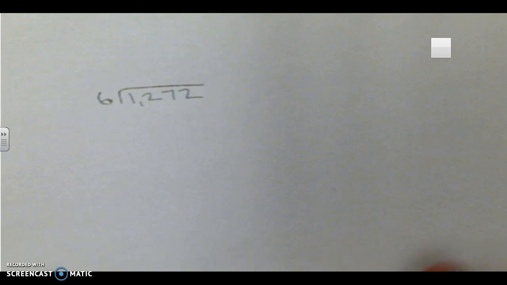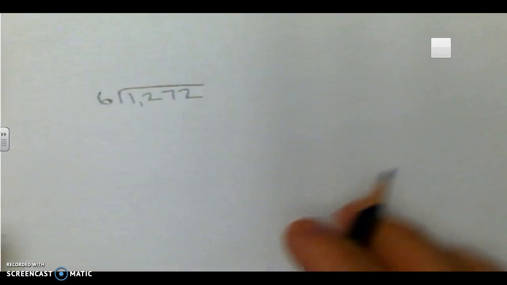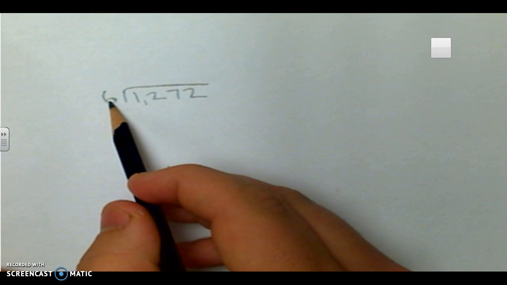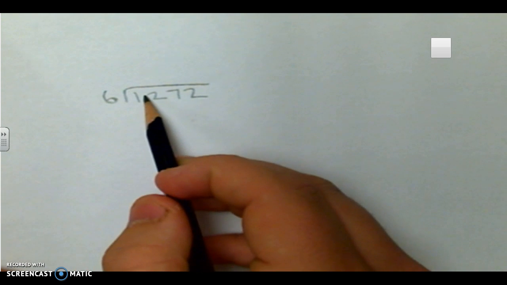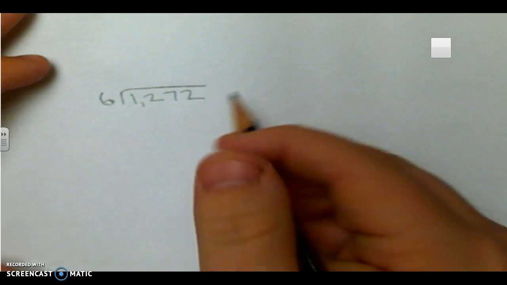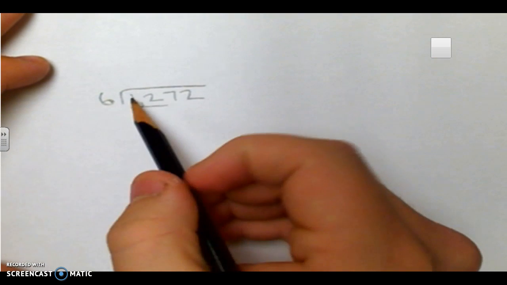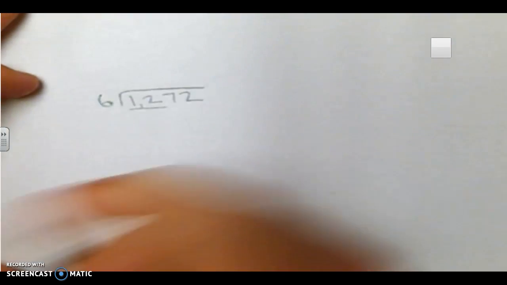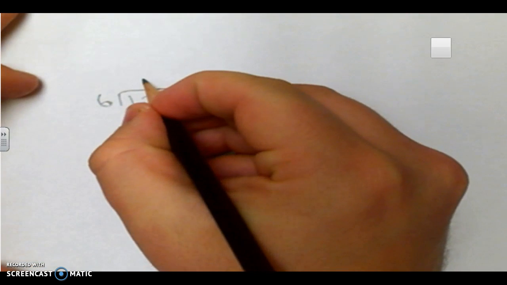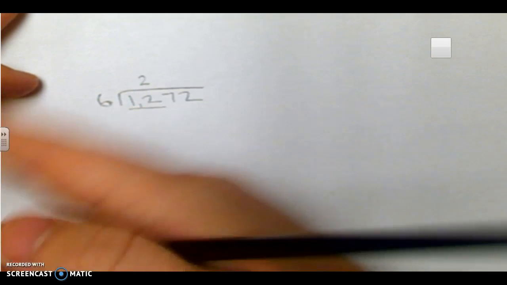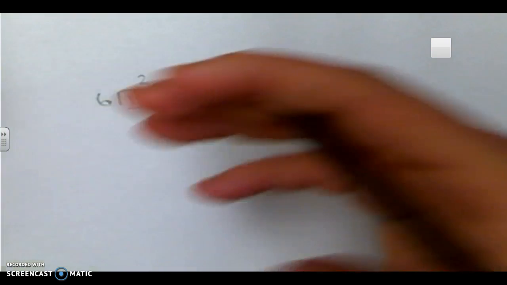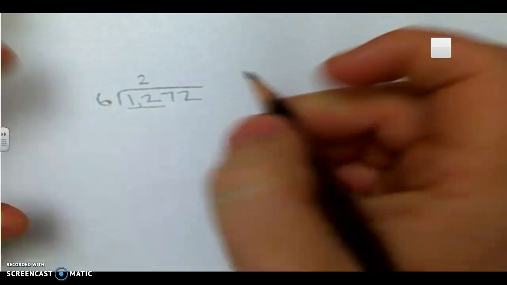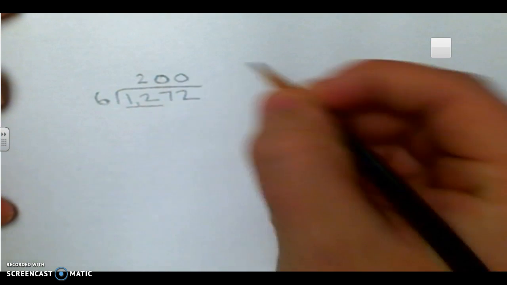All right, now expanded notation is similar to the standard algorithm, except you're finding partial quotients. So when we look for the divisor as 6, can it go into the thousands? No, because you can't evenly break up thousands. So we look at the hundreds. And now you have to add that 1,000 because it's still part of the value. So you have 12 hundreds. Well, knowing my facts, 2 times 6 is 12, and then I need 100, so 2 times 100 is 200. And I found my first partial quotient.